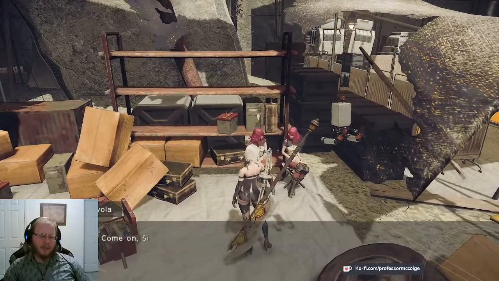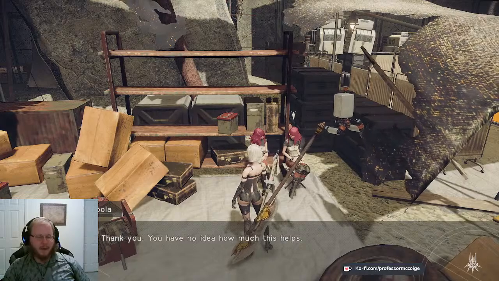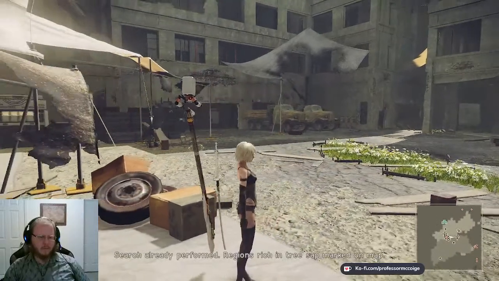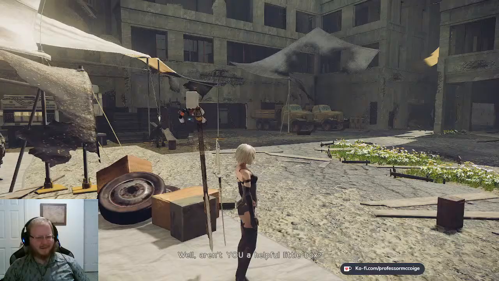I think we should accept the assistance. Come on, sis. We can't help. You can't keep... Thank you. You have no idea how much this helps. Where the heck am I gonna find that? Search already performed. Regions rich in tree sap marked on map. Thanks, Pod. Aren't you a helpful little box?